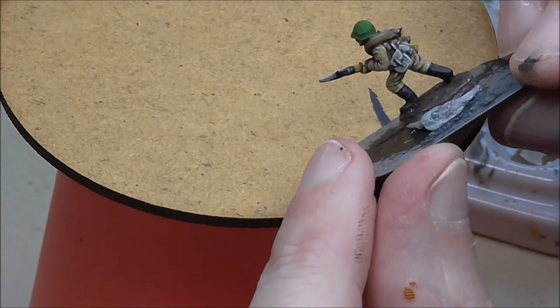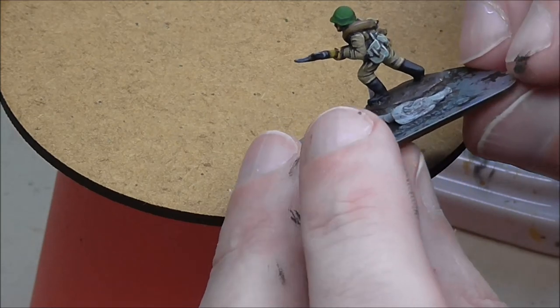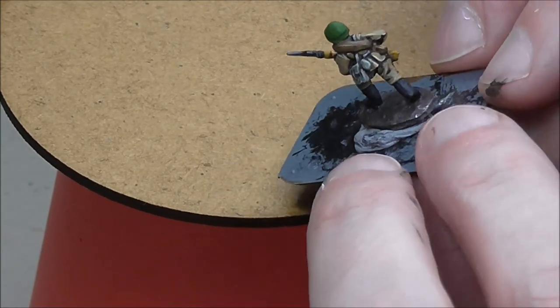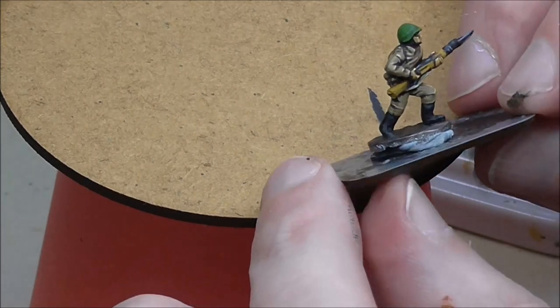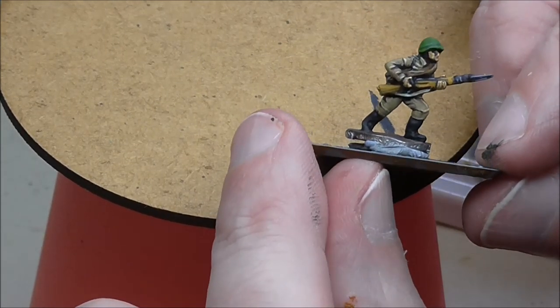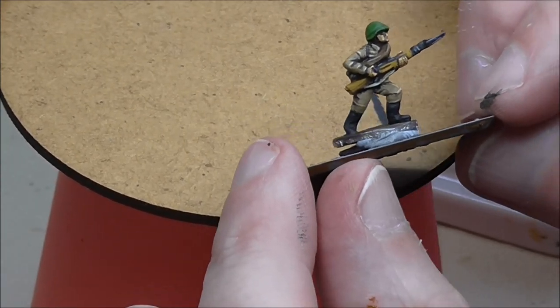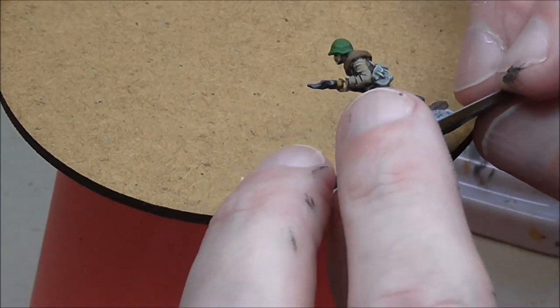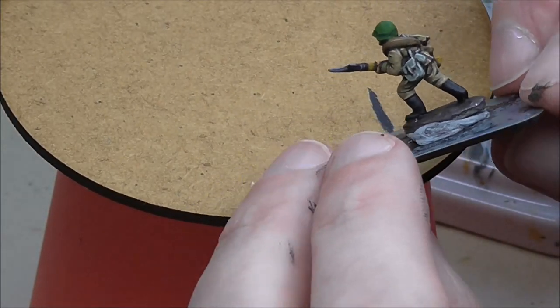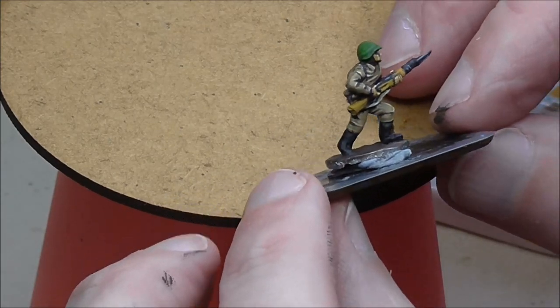The painting isn't too much. You've not got lots of complicated things in the way of equipment and webbing and suchlike. But there you go. Soviet rifleman. I'll show you some flamethrowers that I did recently. Everything's pretty much the same except they don't have rifles and they've got flamethrowers, but I'll let you see them to see what some completed ones on the base look like.